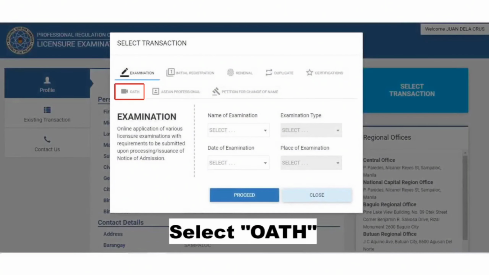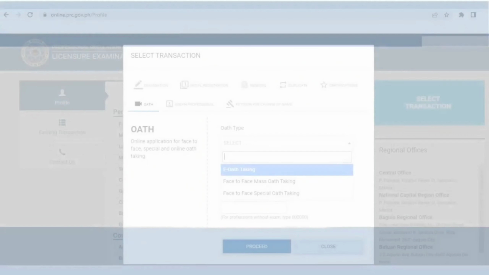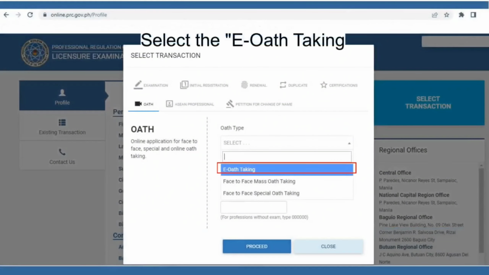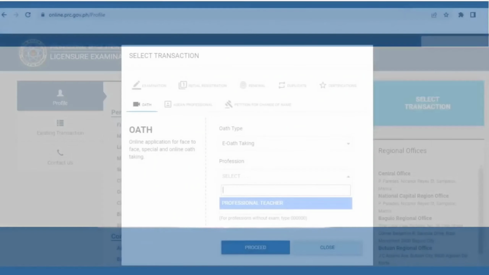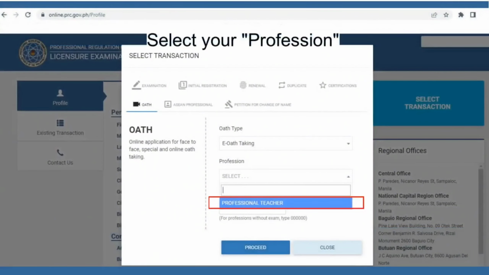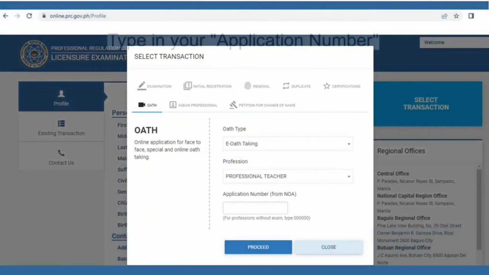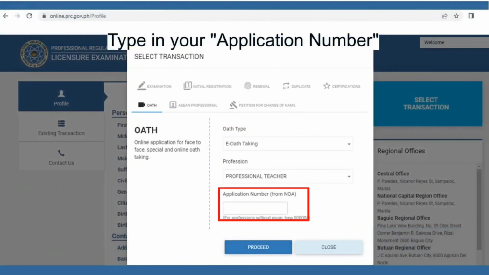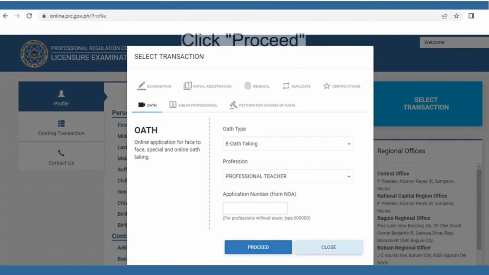And select the Oath tab. Select the e-oath taking for the oath type. Then select your profession. Then type in your application number. And lastly, click Proceed.